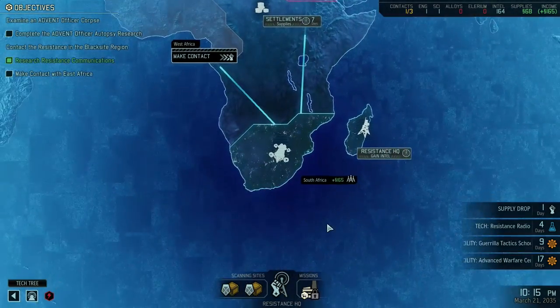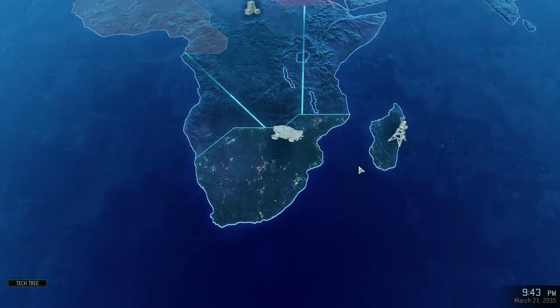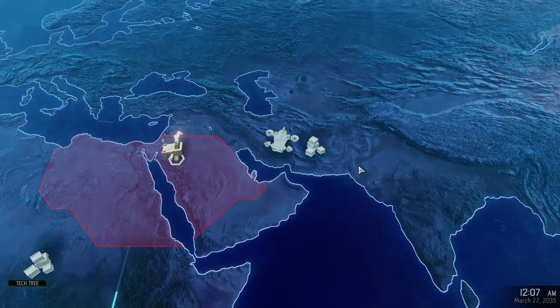Okay, so there's some supplies up there. Avenger plotting new course. Let's go back to get this scientist. I'm gonna hit the supply drop right away.